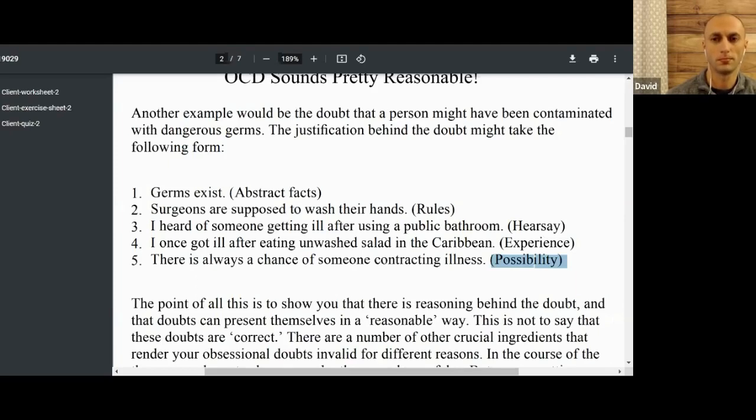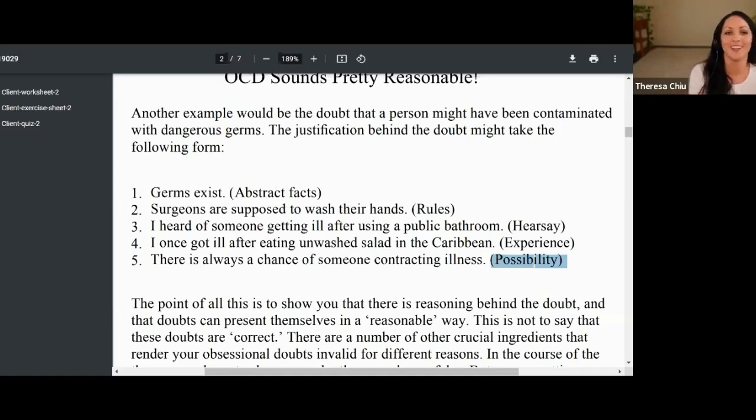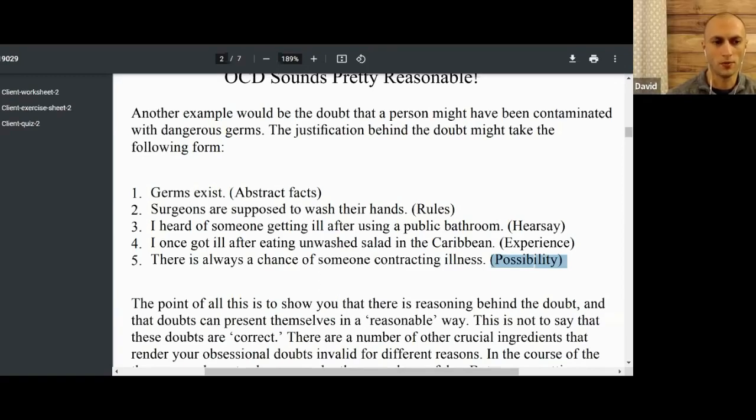Yep. Good. What do you think about this, where we're showing you how OCD is almost like one of the good tricks? It packs a punch. And when you're having that obsessional doubt, all of this is going on in your reasoning process that's making it really hard not to believe this doubt. Yeah, it's very convincing and very persuasive, and I just find myself thinking, I could wake up and have no memory of having stabbed a bunch of people. Yeah, very good.